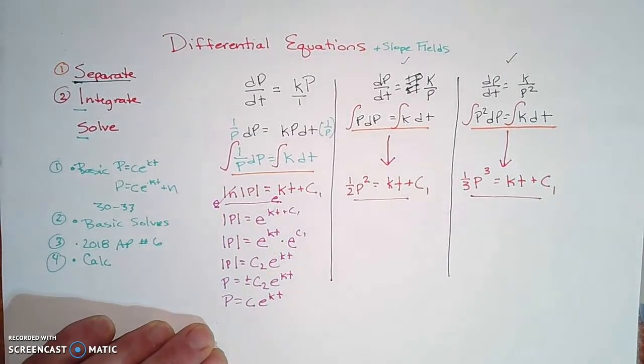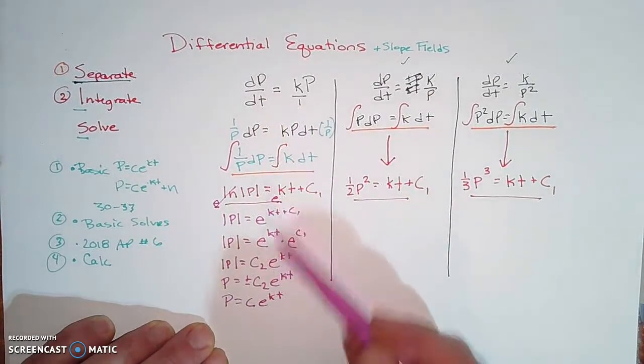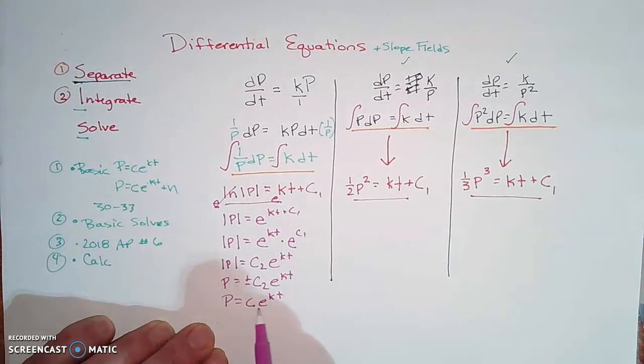it just becomes some other constant. If we start out inversely proportional, don't even worry about these steps. You're never going to do them. You're going to write P equals C e to the kt. On the other ones, you've got to kind of solve them out. You're just doing the opposite of the things going on.